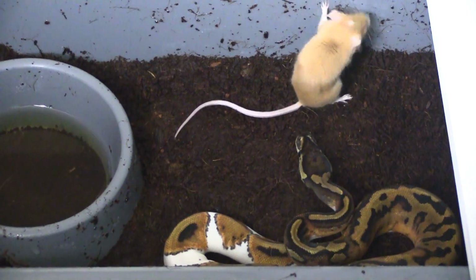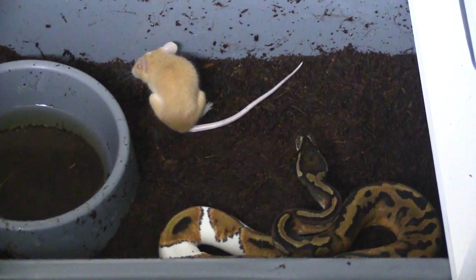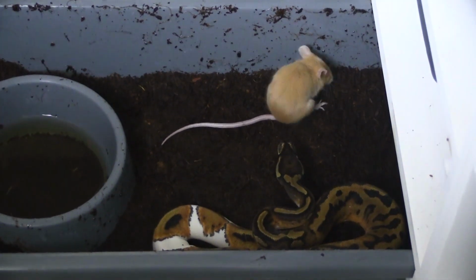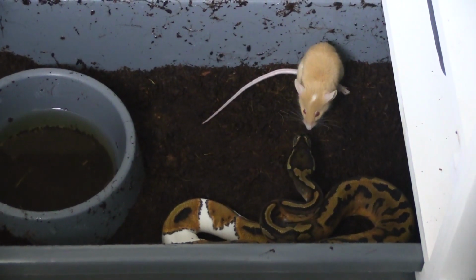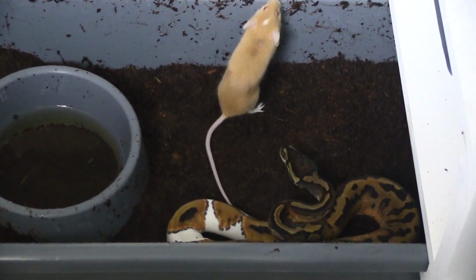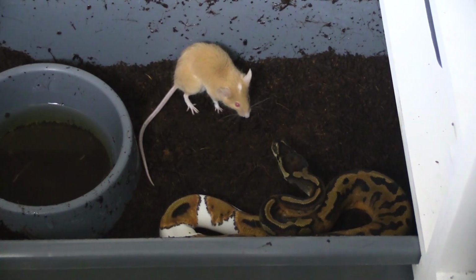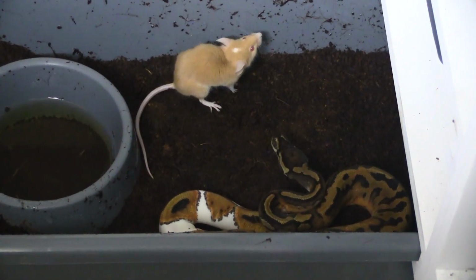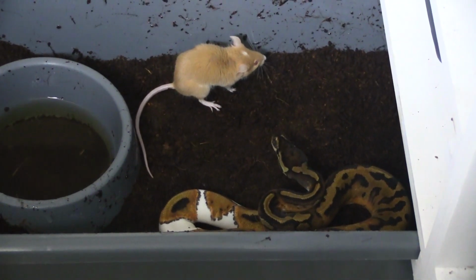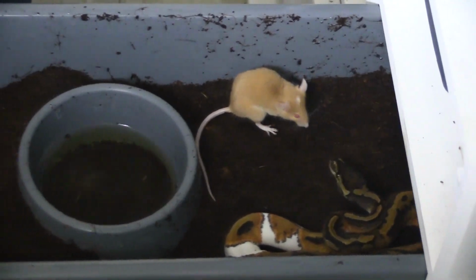Just gotta let go. Now that mouse, Kurt, that mouse looks a little hunchbacked. What's up with that? It's an older breeder mouse. So this is a retired breeder mouse. If you look at it, it's walking like the hunchback of Notre Dame. So this mouse, even though it's about to get fed off, has had a long, active life of producing. We have to reset those fairly often, and we use the old retired breeders to feed. But you can see it, they almost have scoliosis. That's because it's actually really old. So we'll close that up since it's not going to feed for us right on camera.